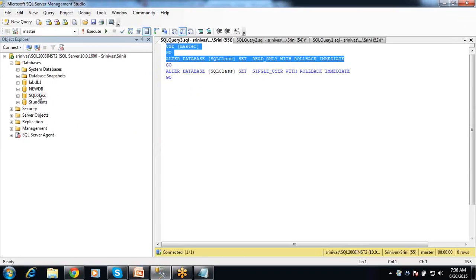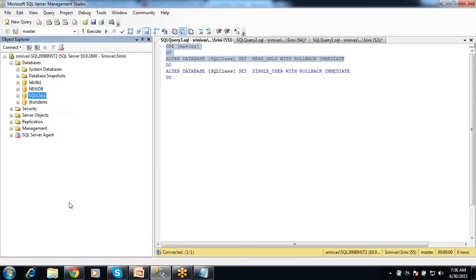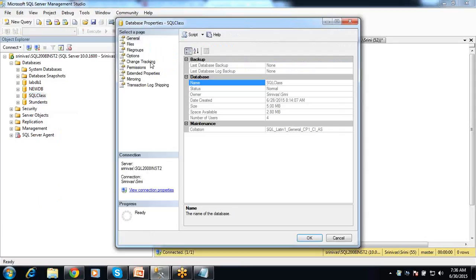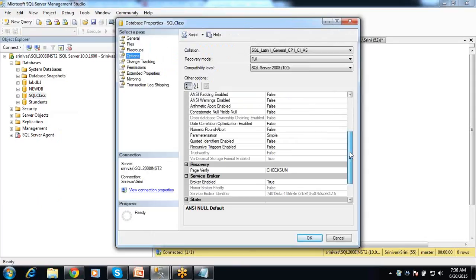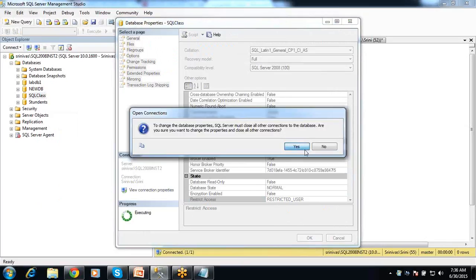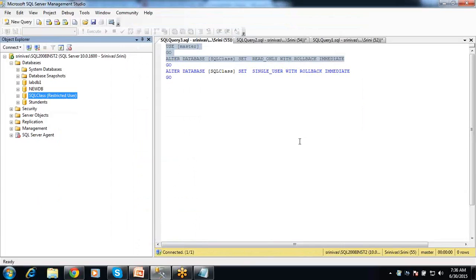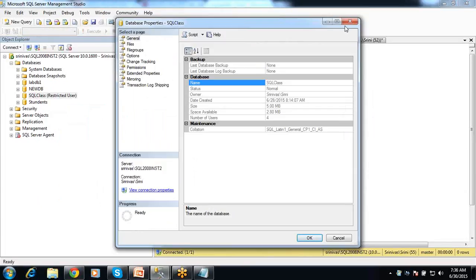The same thing we can perform using the GUI. Right click, properties, options, restrict access: single user, multi-user, restricted user. Other connections should be turned off when you are making any database level change. Restricted user. Right?